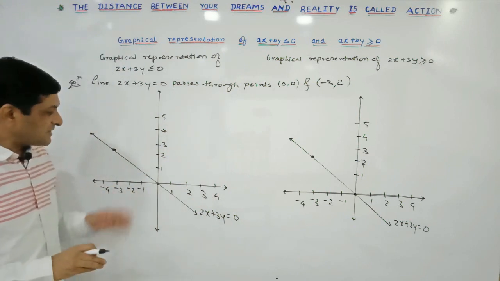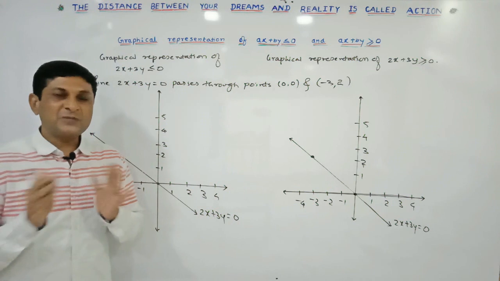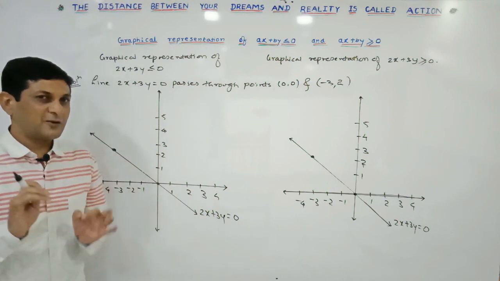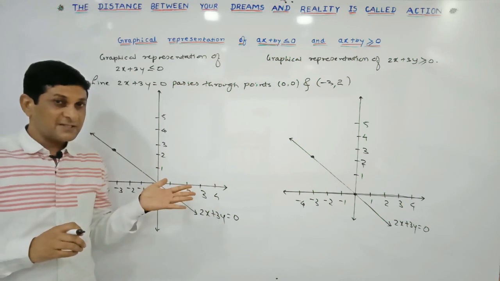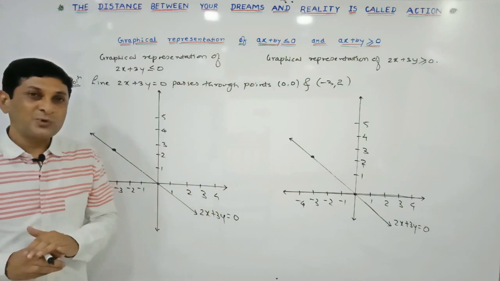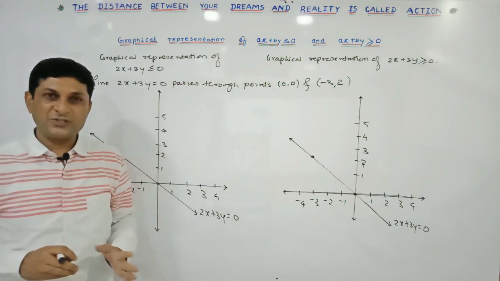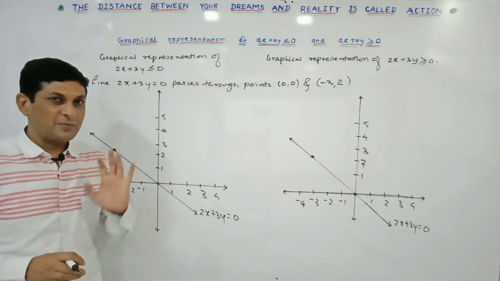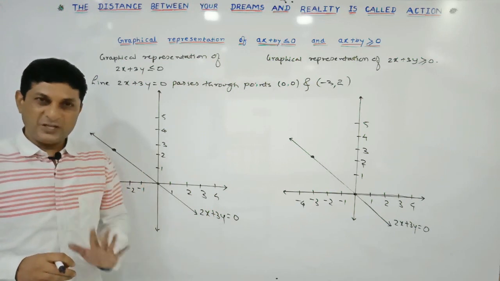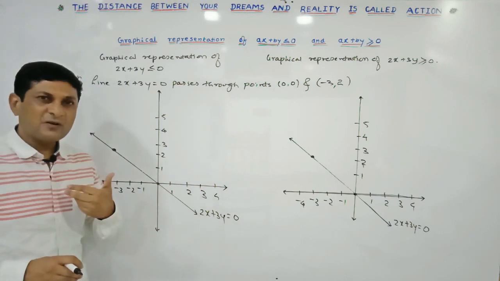Now this line passes through the origin. So in this case, to find out which part will be the solution set, we are not able to use the coordinate of the origin, because in the last case the line did not pass through the origin. So there we could say one side is the origin part and the other side is the non-origin part, but here the line passes through the origin. That's why we are not able to use the coordinate of the origin here. So again, infinite points are there, so use the coordinate of any point.